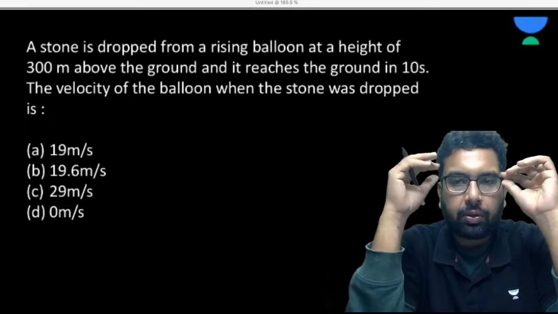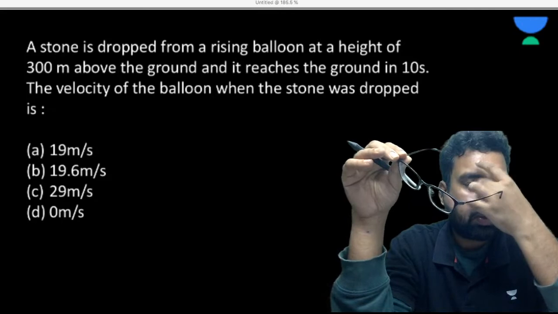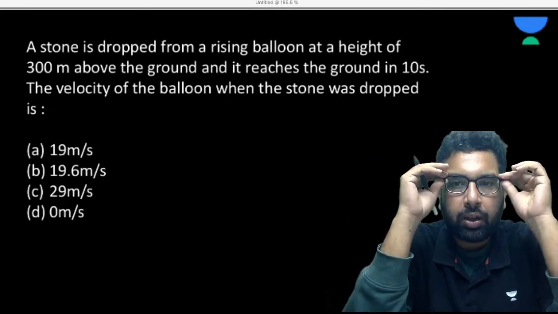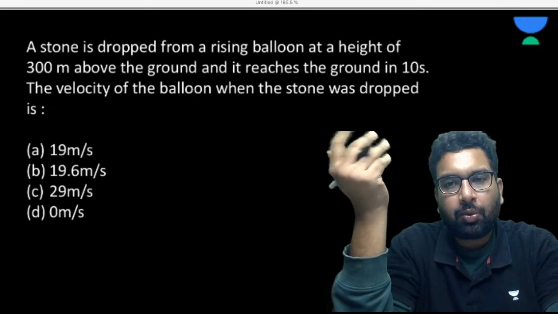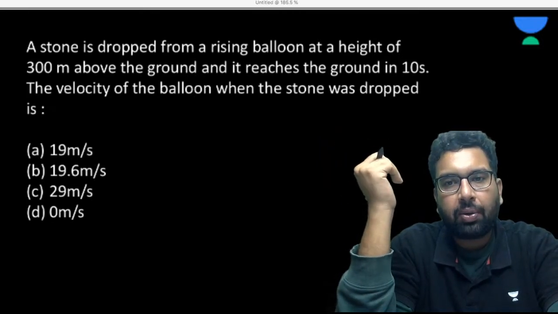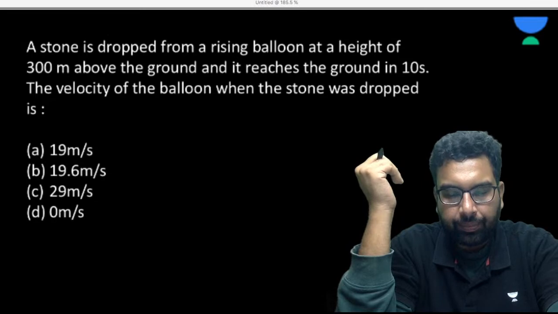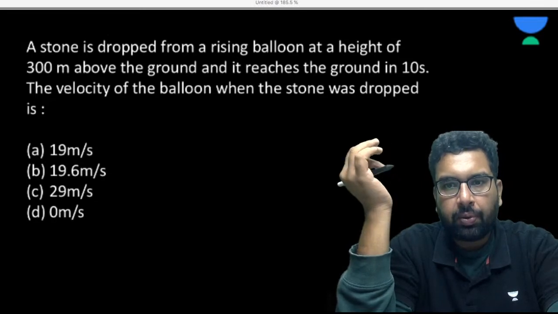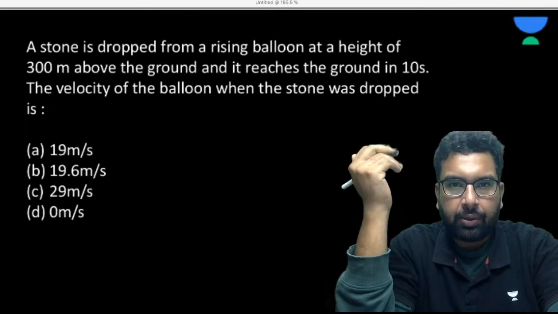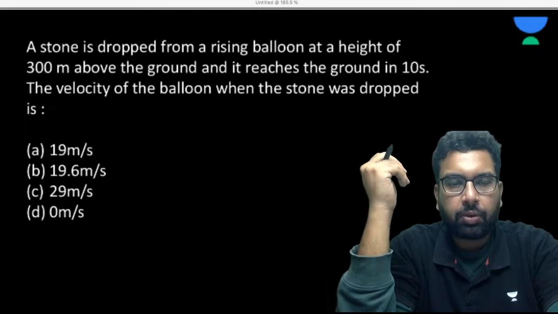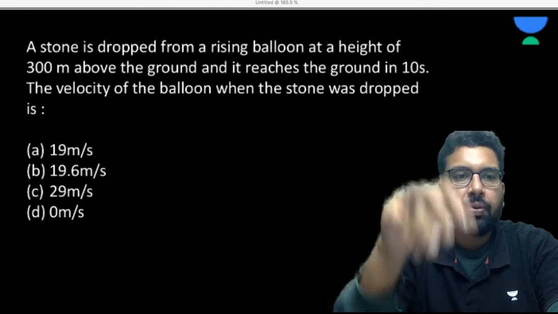Let's try solving this question. In the last session on the channel, I completed motion under constant gravity. So with this session, we will be solving some questions of that topic, because we want to get a better understanding of it. I have come up with some questions. What is the answer to this question? Can you please try it?